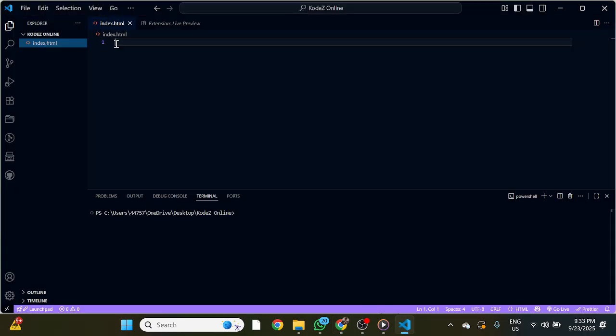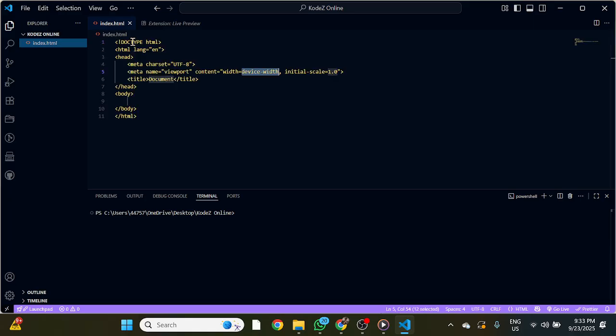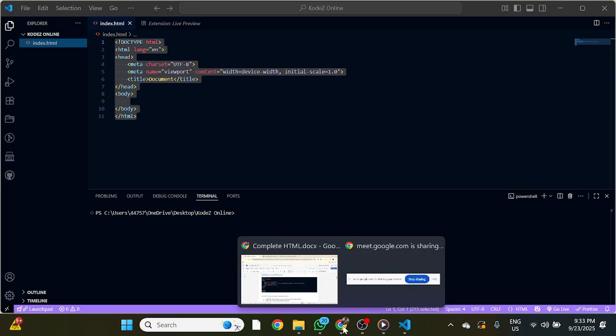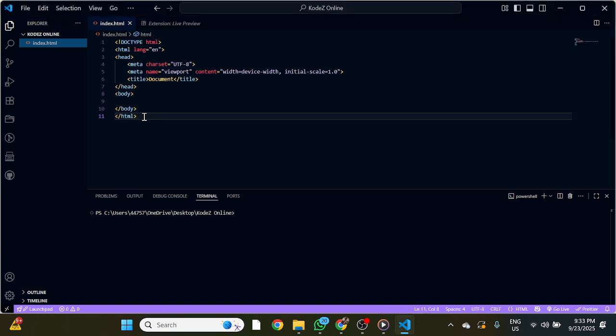Just press Shift+1, which gives you this exclamation mark. Then click the enter button. It will give you the basic structure, but only if you have installed all the VS Code extensions, not before. First make sure you have installed all the VS Code extensions. Okay, so this is the basic structure before writing actual HTML code.